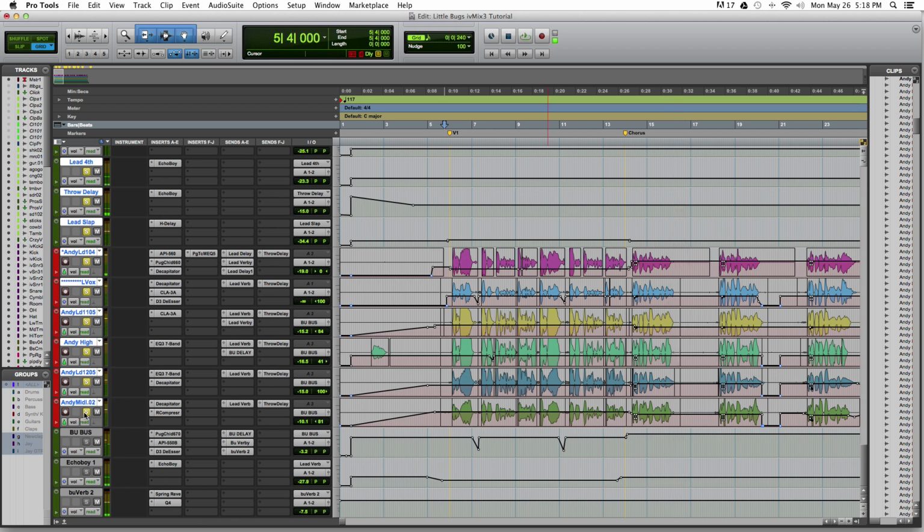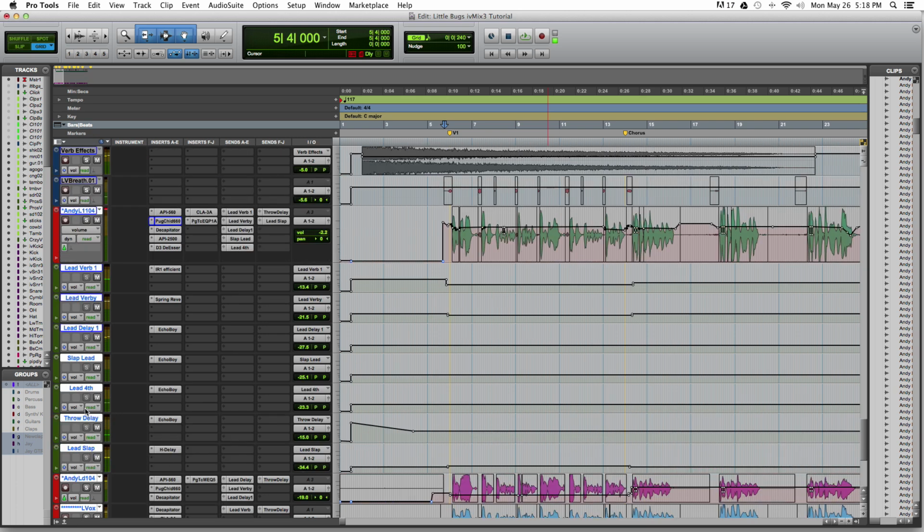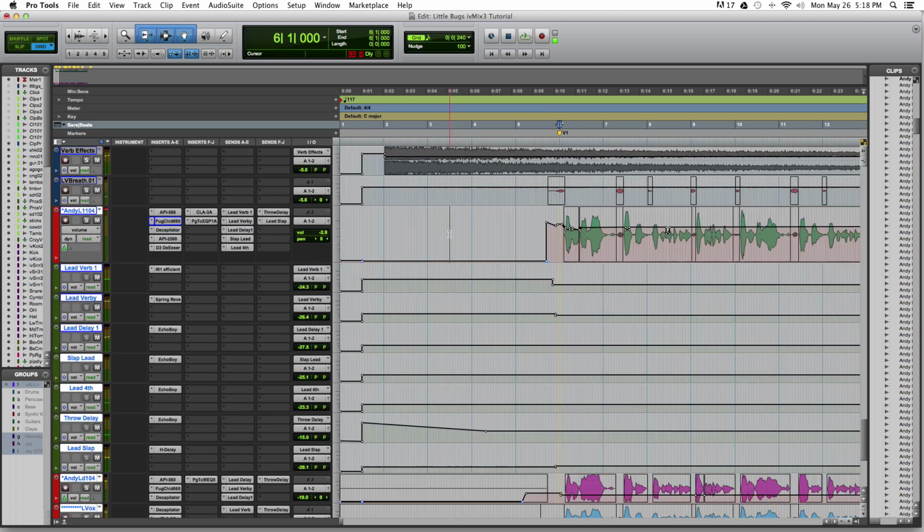So very nice harmonies. The lead singer, Andy, is doing literally every part. So it ranges from a pretty deep lead vocal to a falsetto high vocal part, especially in the choruses, and he's doing all of it. It was recorded with an AKG C-414. I really like that mic, especially the way that it works on Andy's voice.